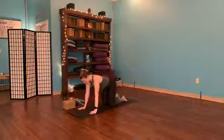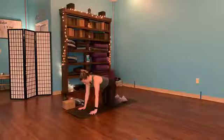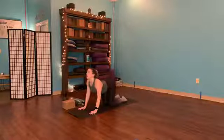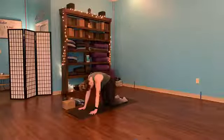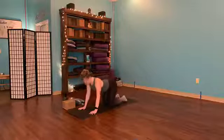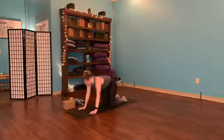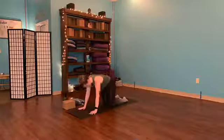And then press away, strengthen through your shoulders here. Gripping through the fingertips. Inhale, lower the belly, open the chest. Exhale, round the spine, press away. Inhale, cow. Exhale, cat. Come back to your neutral spine, your stable table.